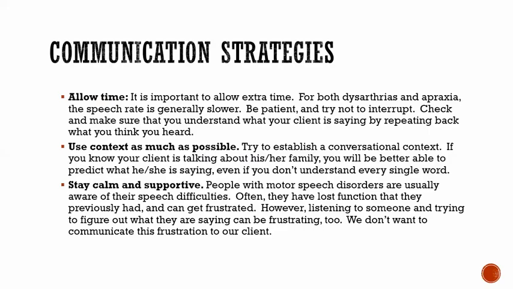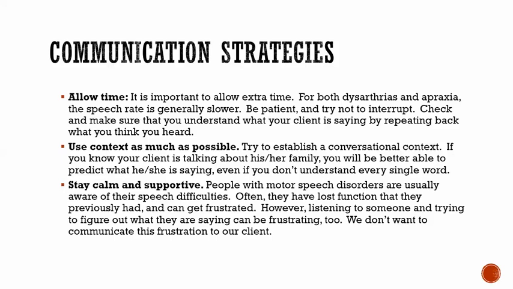Communication strategies. Once again, we want to allow time. It is really important to allow extra time. For both dysarthrias and apraxia, the speech rate is generally slower. Be patient and try not to interrupt. And then once again, you want to check and make sure that you understand what your client is saying by repeating back what you think you heard.